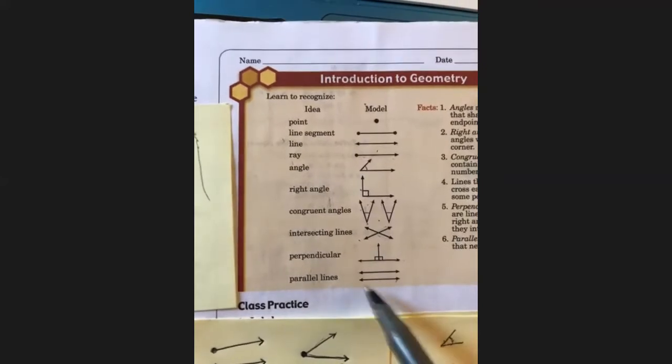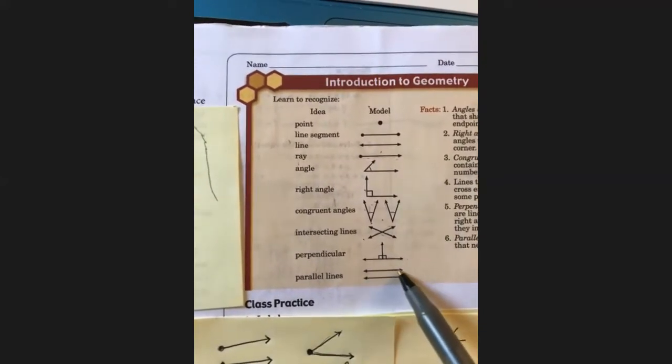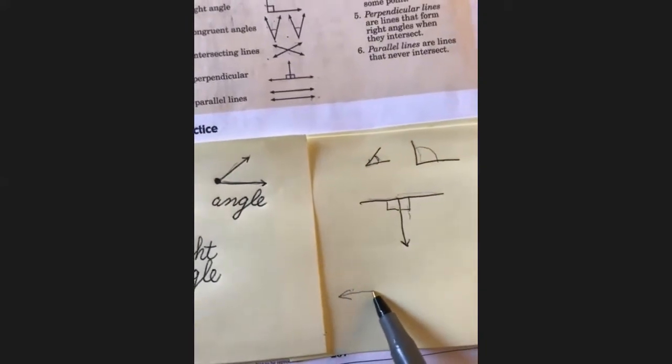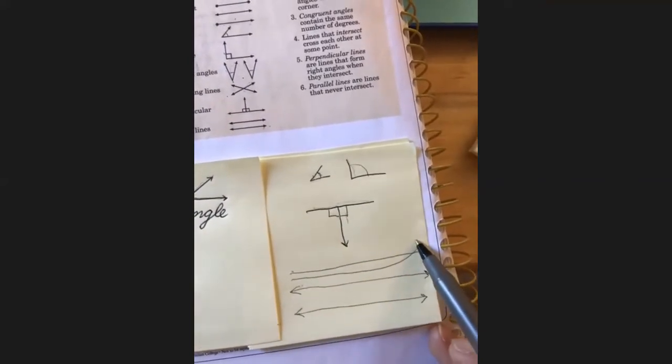And then parallel lines. I like parallel lines because they're just two lines running right along each other for as long as you want. So here's a line going this way, all the way. It could be going to infinity if you wanted it to. Here's another one. And they're both the same. Now, if at any time they intersect, like these are going parallel, but then they start crossing, they're no longer parallel. They're intersecting, aren't they?